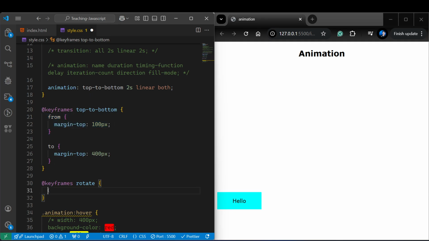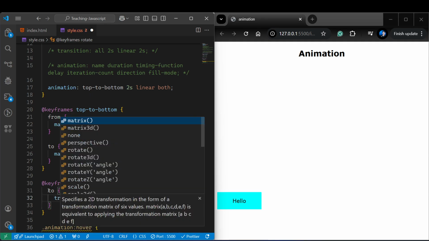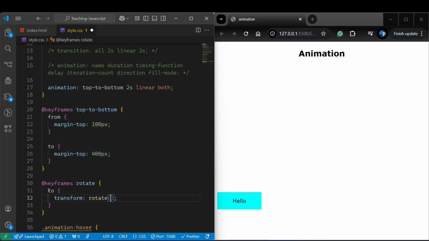We only use to, with transform rotate 360 degrees. We put a comma here and define the rotate.